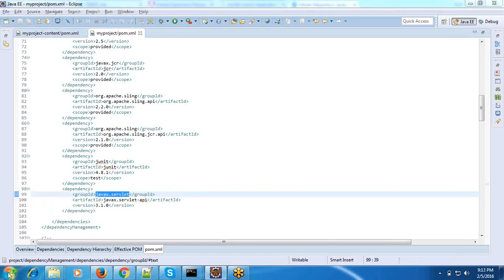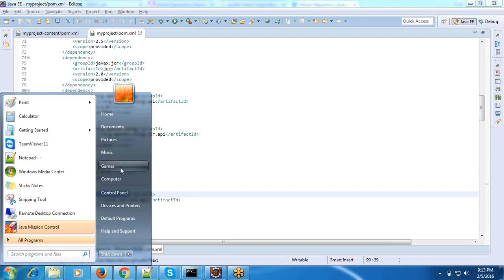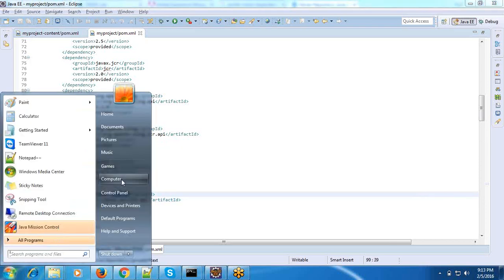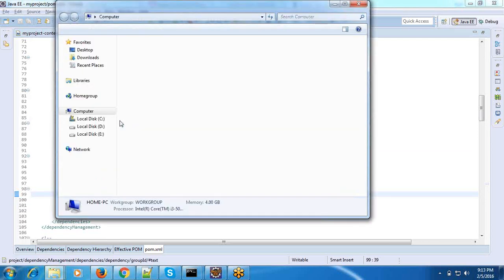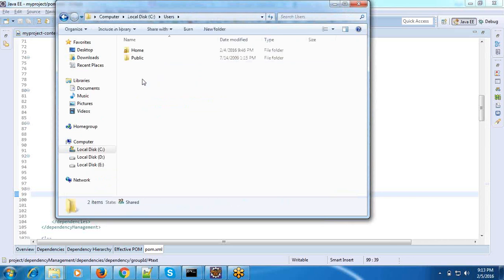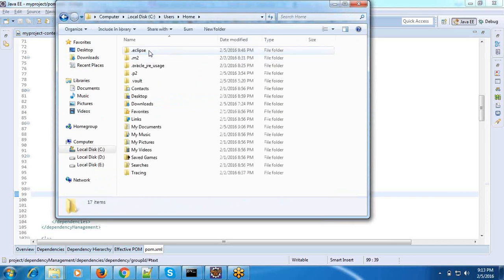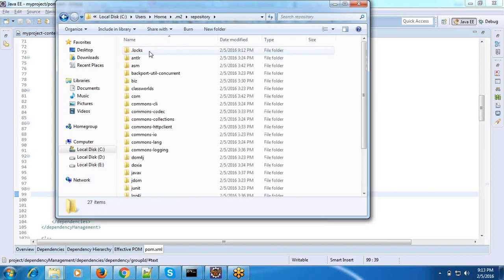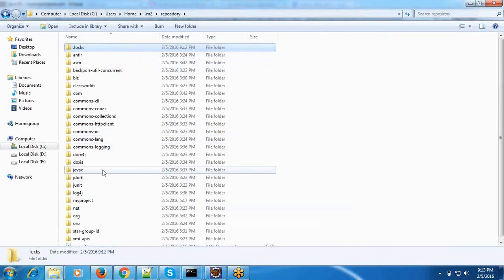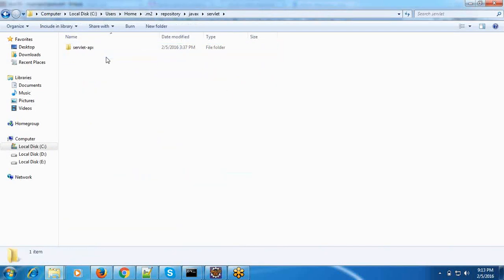You may ask one question: where is my local Maven repository? Go to Computer, C drive, Users, your user, then .m2, then repository. What was the group ID? javax, then servlet. See, servlet API 2.5.